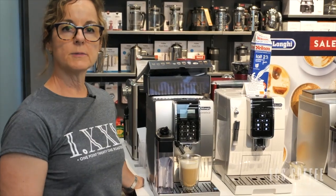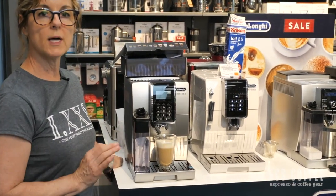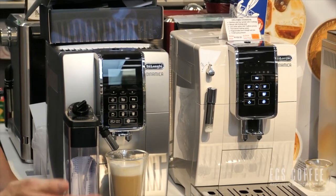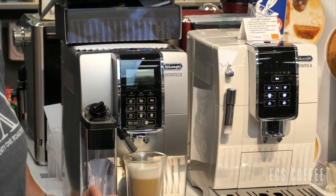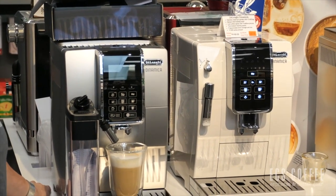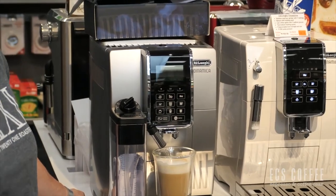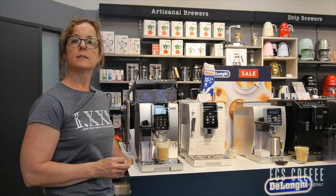If you wanted to make a cappuccino, you'd dial it up to the maximum foam — there's a little button on top that shows you that. Then you'd go into your milk drink menu and choose what drink you want the machine to make. On the front there are more buttons because you're going to program more things. On the drink side, both machines have the over-ice option — you want to make sure you set it to strong because the heat from the coffee is going to melt some of the ice. There's a short button, a long button, a cappuccino and a latte button. But on the Latte Crema version there's also a milk button, so if you want frothy milk at night or want to give your children hot chocolate, you can froth up some milk, add chocolate sauce, and you'd have a great hot chocolate for the kids.